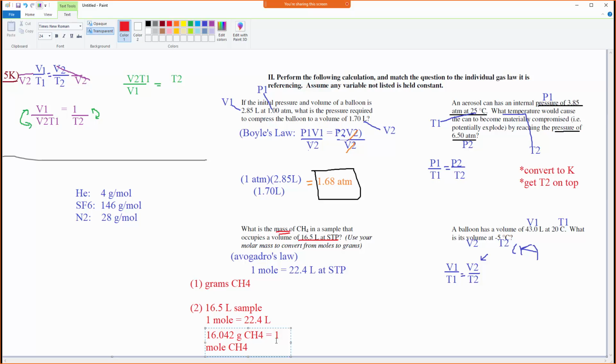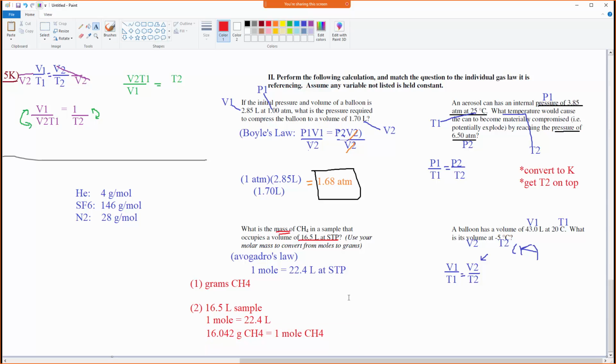If you thought we were done with molar mass and mole conversions just because we took exam 3, you are wrong. We will never be done with mole and mass conversions in this class. Okay, so now this is just a dimensional analysis problem that includes this observation for Avogadro's law. And we can go from the volume to the mass.